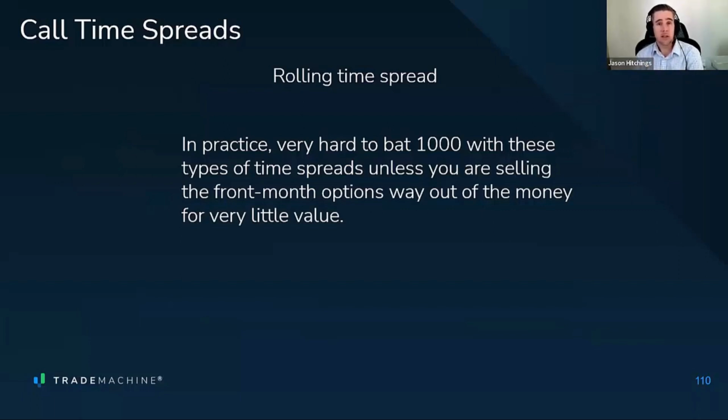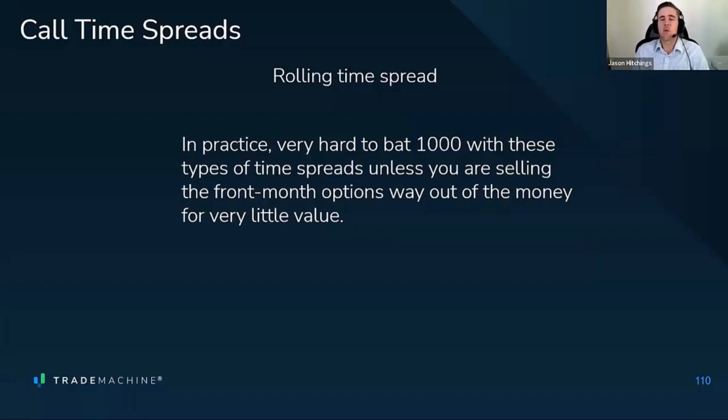That means that the market thinks there's about a 20% chance that it's going to end up in the money. And so if you do this 5 or 6 times, you should expect that one of them is going to be a loser. Could be 0, it could be 1, it could be 2. You could get really unlucky and it could be more than that. So batting 1,000 with these is unlikely unless you're selling an option that has like a 5 delta.